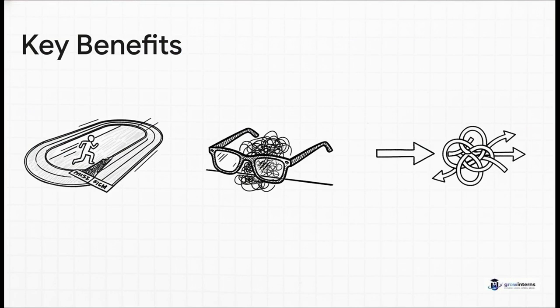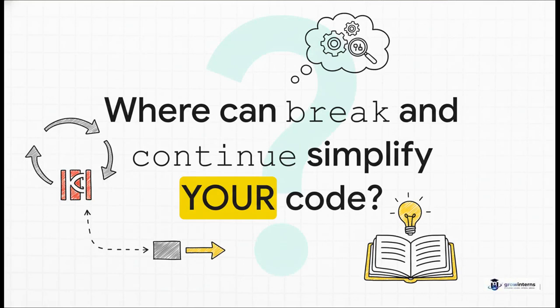And second, and this is a big one, your code becomes so much easier to read. Instead of a tangled mess of complex if-else blocks, break and continue clearly state your intention. It's like a big signpost that says, stop here or skip ahead, and that makes your code's purpose obvious to anyone. And that's what I want to leave you with.